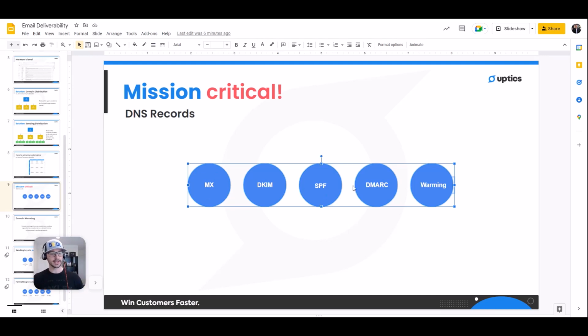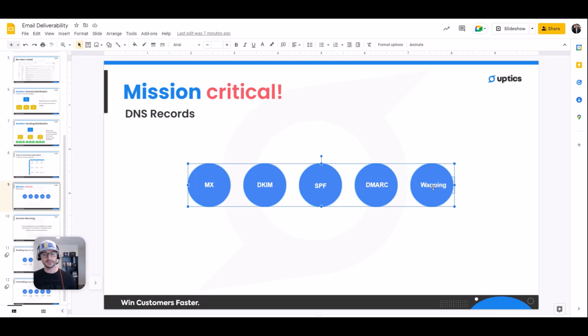But if you don't do this, you are not going to be able to land in the inbox, and you're going to have email deliverability issues, and you're probably going to give up on cold emailing and think it doesn't work and move on to the next growth hack. And you're going to get stuck in this constant pattern of trying new things and having to learn a whole new thing over and over and over again. So these are super, super important.